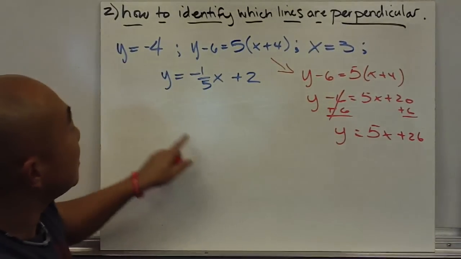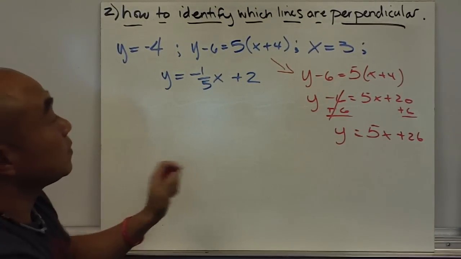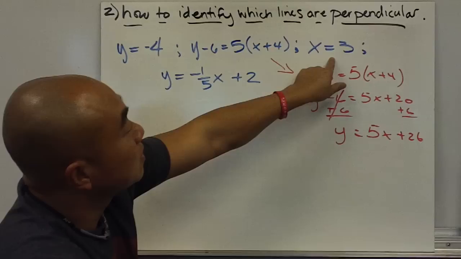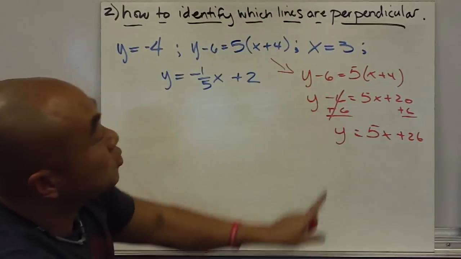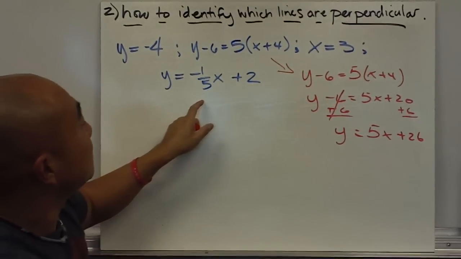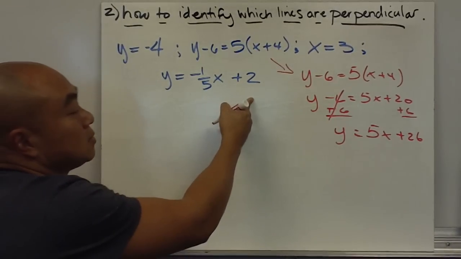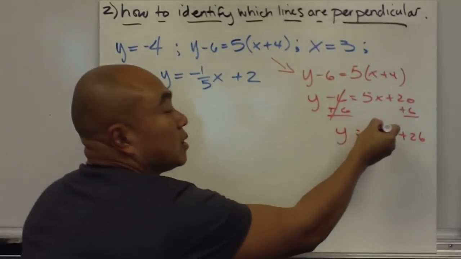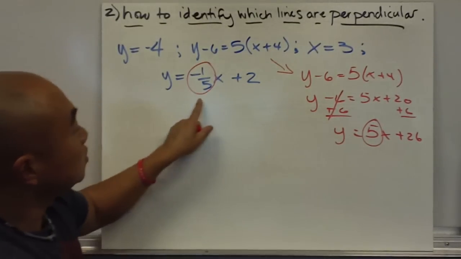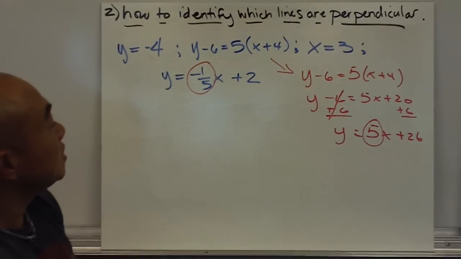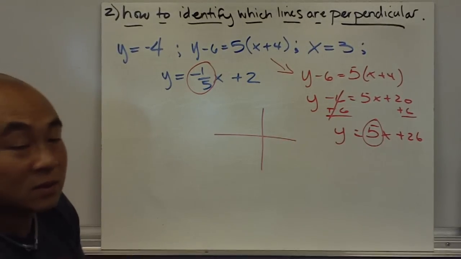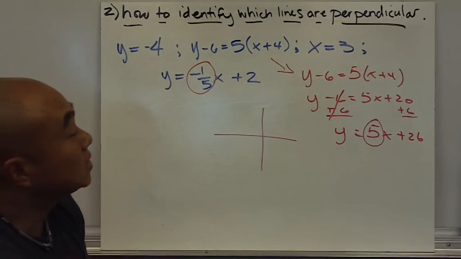So here we have a 5. The slope on this is 0. The slope on this is actually undefined. So this is actually a straight line going up and down. So this and this will actually give us a perpendicular line. And then right here, let's look at this. If I look at this number right here and this number right here, these two are opposite reciprocals of each other. So this line and this line will create that. So it'll come together at a 90-degree angle.